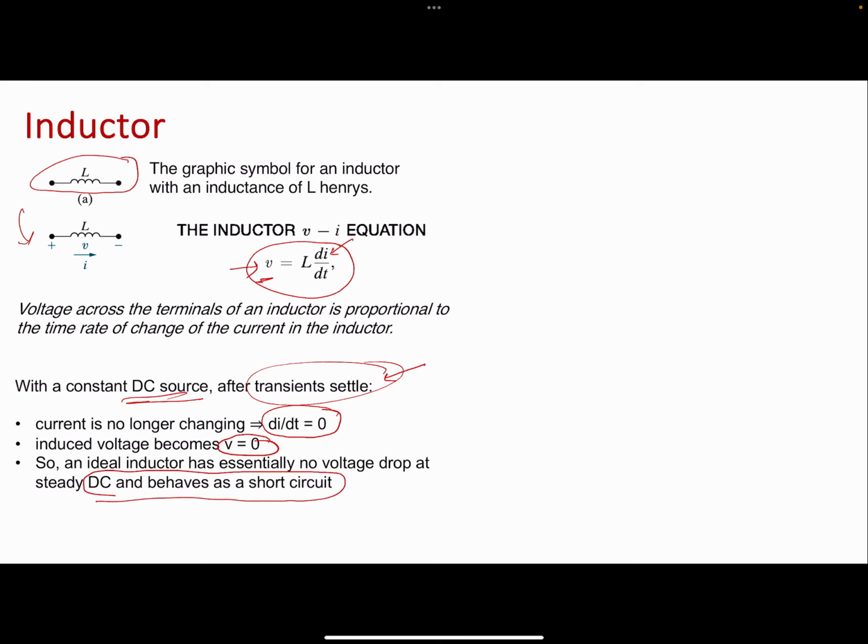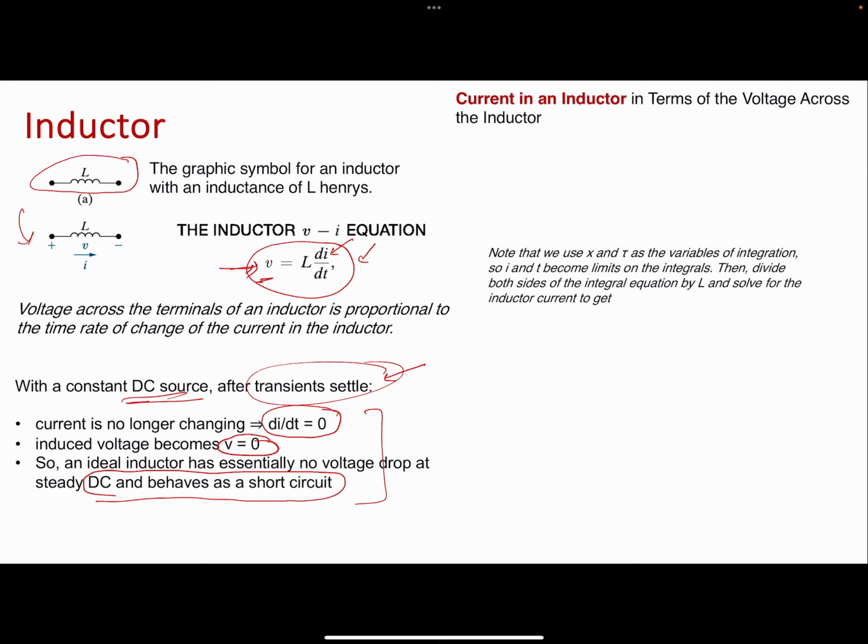This is really the crux of what you need to remember going into the course, starting with this equation. So we already know the voltage across the inductor. Let's find out the current through the inductor. We are going to do a very quick calculation. Then we're going to do more complicated, similar differentiation and integration calculations throughout, or at least for the next many weeks. So get comfortable with that.